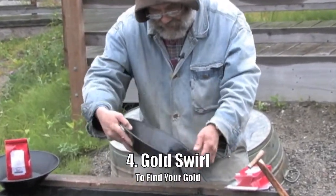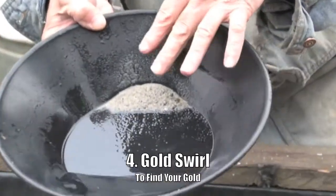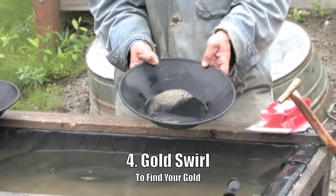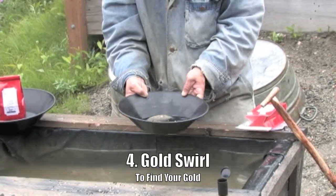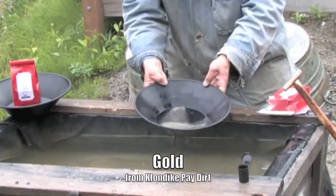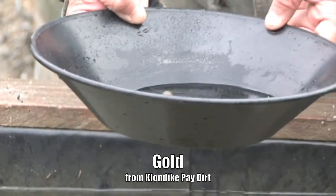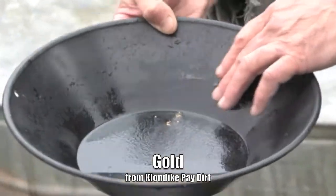So what you're going to do: you're going to take the pan — I'm going to tip it so you can see it real good — and you're going to leave a little water down here, a little bit up here. And you're going to rock the pan, do the swirl of the pan. Gently, gently swirling it around, all the time hoping for gold. Look what's happening folks — look at that pay dirt right in the top of the gold pan. There it is. See it folks? Right there. You've got the authentic pay dirt from the Klondike.